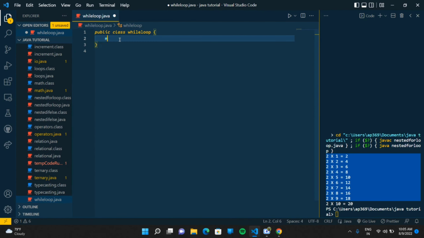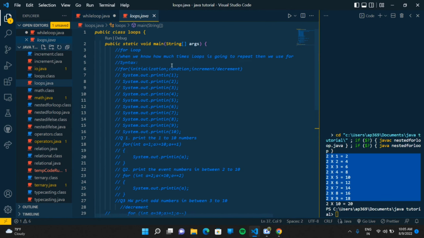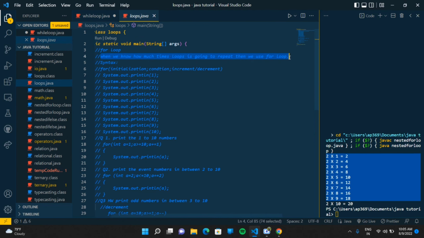So, what is a while loop? Firstly, what do we say about a for loop? What is the statement of a for loop? When we know how many times the loop is going to repeat, we use a for loop.